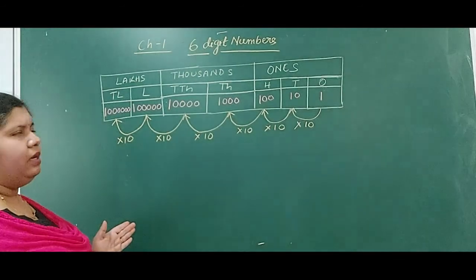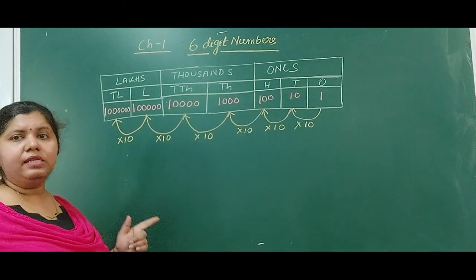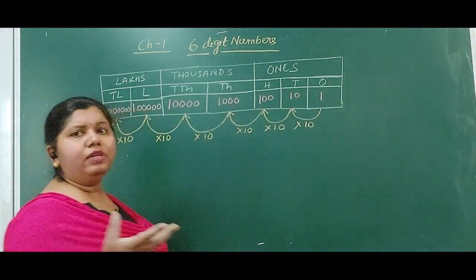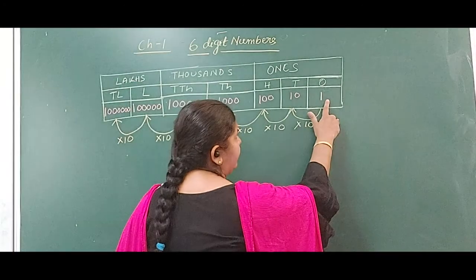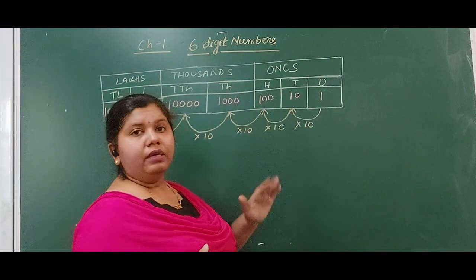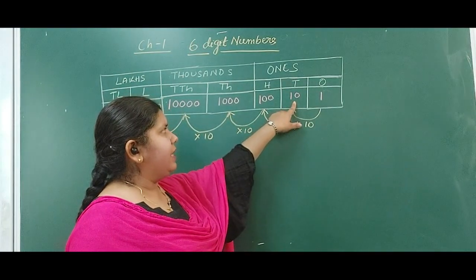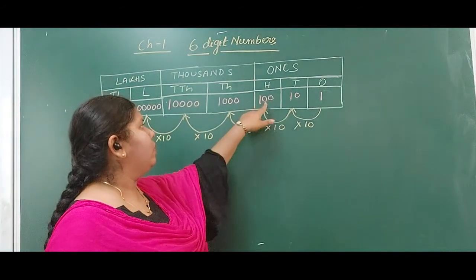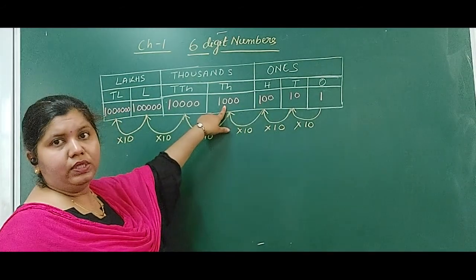In a 6-digit number we have to place the separators accordingly. But before placing the separators I want to tell you one more thing. See, if we look at the value of the digits in each and every place — if we are taking the ones place, the value is 1. Then what about the tens place? The value becomes multiplied by 10, so it becomes 10. Then in the hundreds place it will be 10 multiplied by 10, that is 10 tens makes 100. Then in thousands, we again multiply 100 by 10 and we get 1,000.